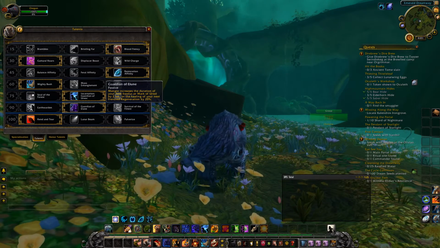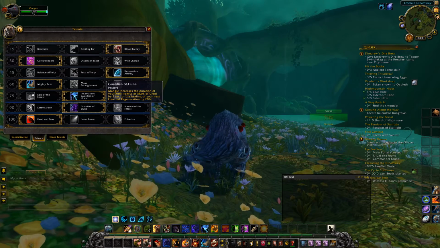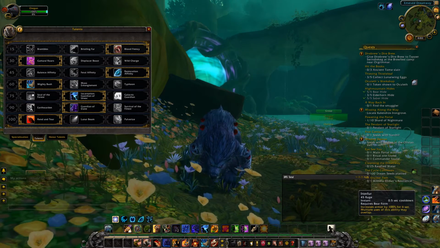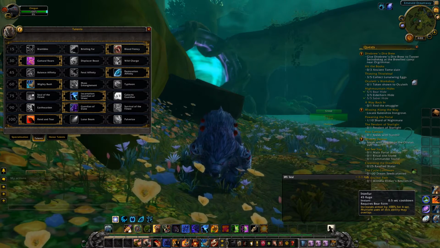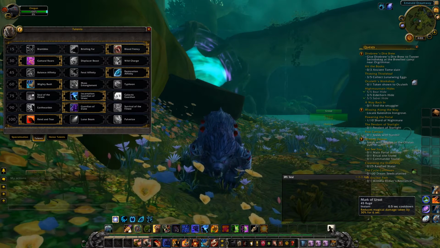Mangle increases the duration of your next Ironfur or Mark of Ursol by 2 seconds, or the healing of your next Frenzied Regeneration by 20%. So these are your 3 abilities right here. Sorry, it's Ironfur and Mark of Ursol. So this is Ironfur right here. Increases armor by 100% for 6 seconds. And then the Mark of Ursol reduces magical damage taken by 30%.